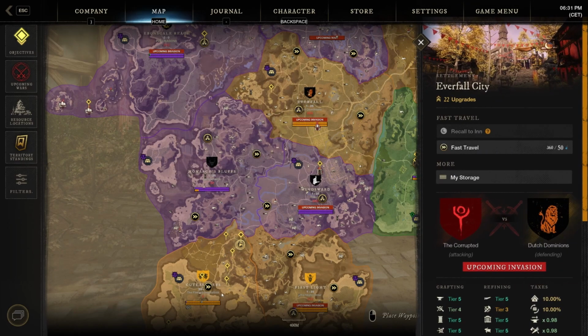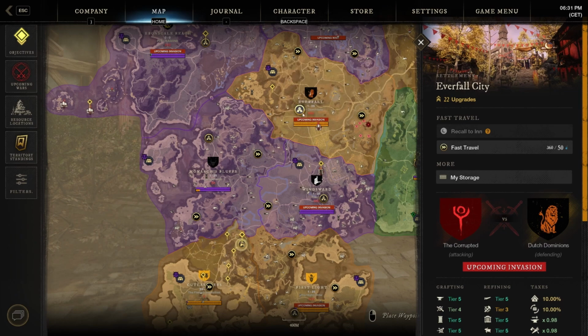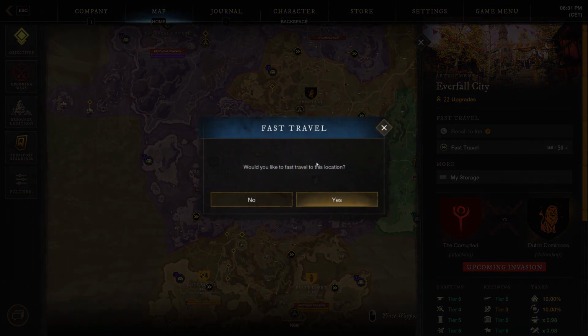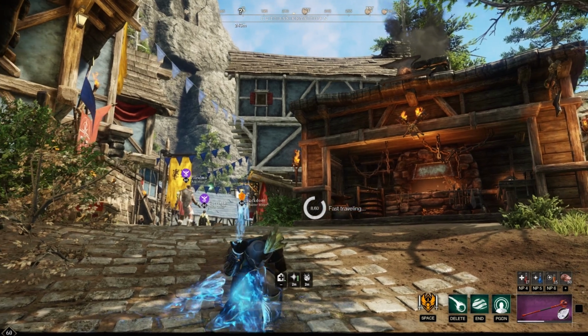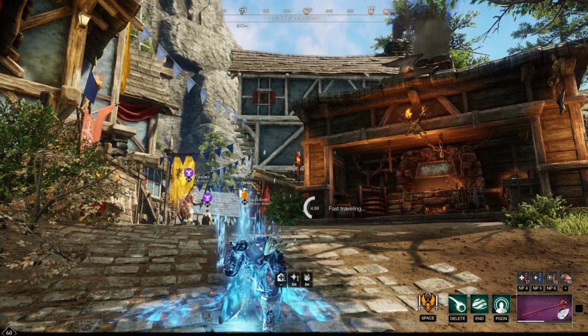I was kind of thinking, okay, let's go over the updates and then we'll basically continue our Cutlass Keys. But yeah, Tenacious Rose. Yeah, let's go there. Let's fast travel and see what this new faction looks like. The Knights, apparently, and what this quest is all about.